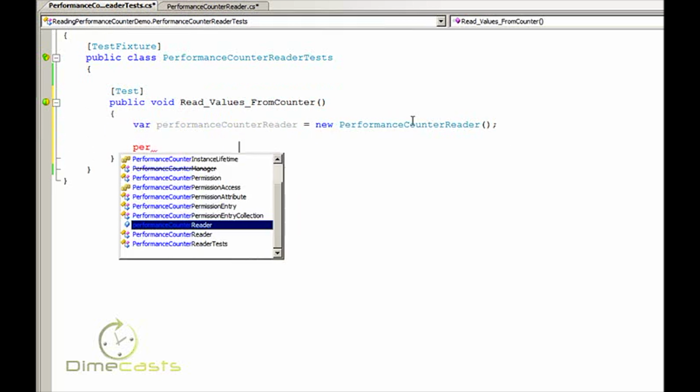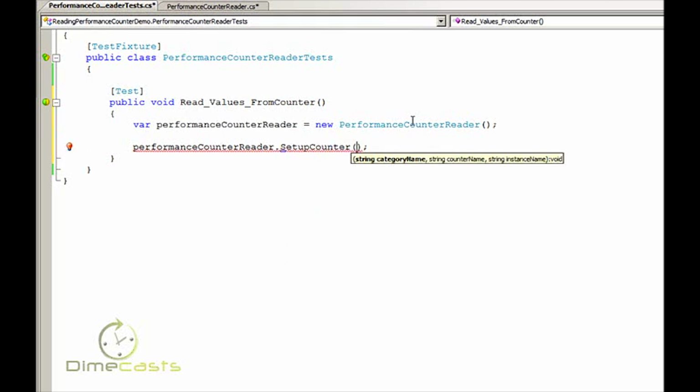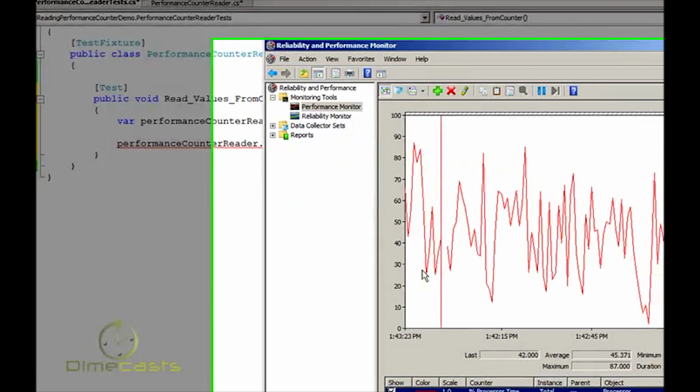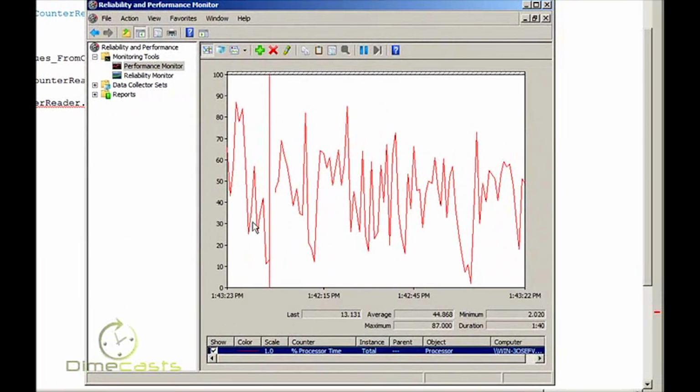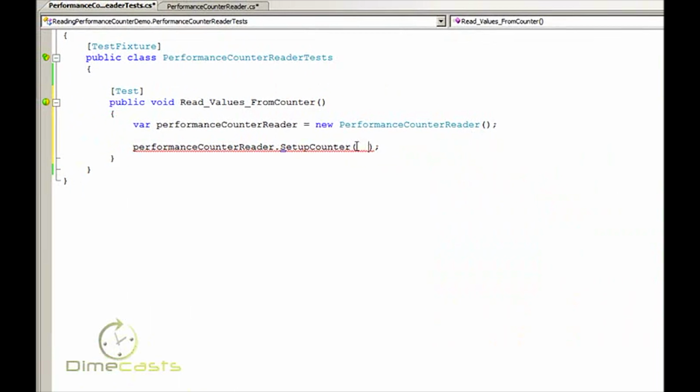If we bounce back to perfmon, the category I want is processor. The counter I want is percent processor time. That's the exact name of it. And the instance is underscore total. I've now set up my counter.